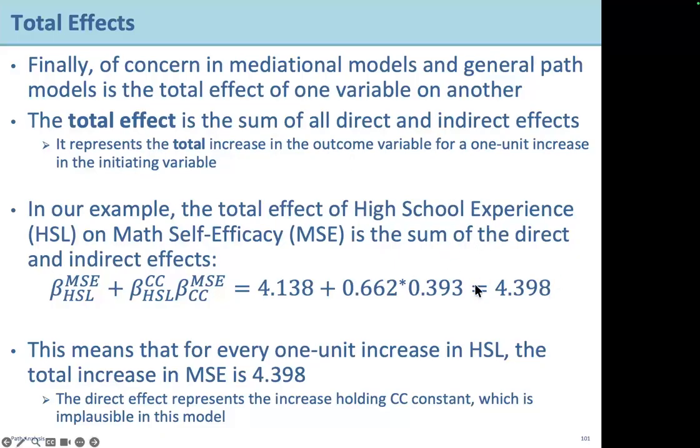And how we interpret that is just like a regular slope. For every 1 unit increase in HSL, math self-efficacy goes up by 4.398 points. And if you want to break that down, of that 4.398 points, 4.1 of it was direct, and the rest, 0.260, was the part of the increase that was through college experience, or mediated by college experience.